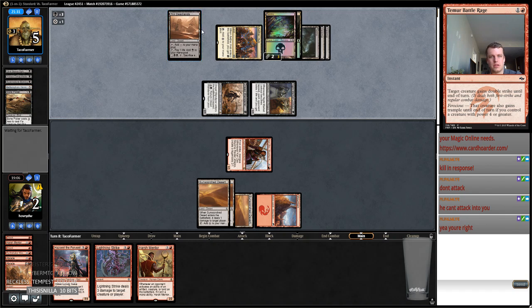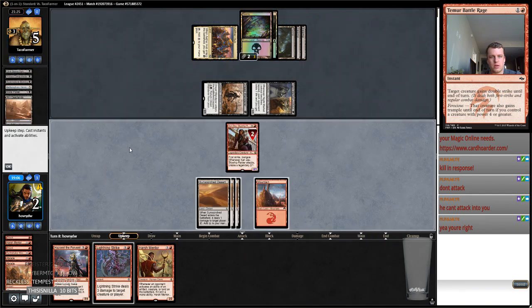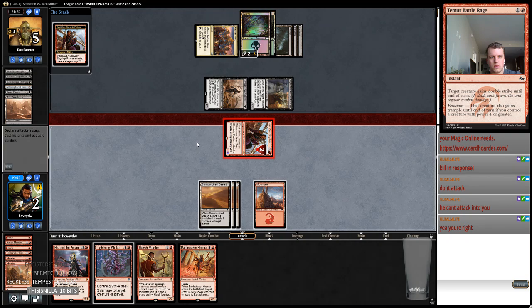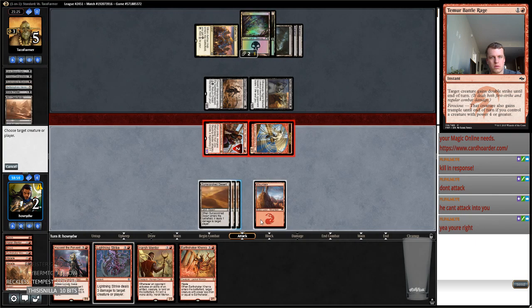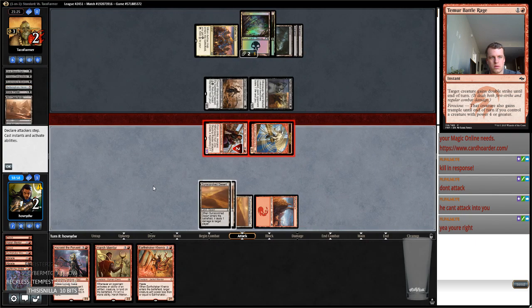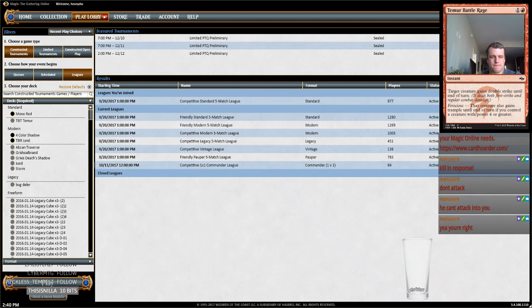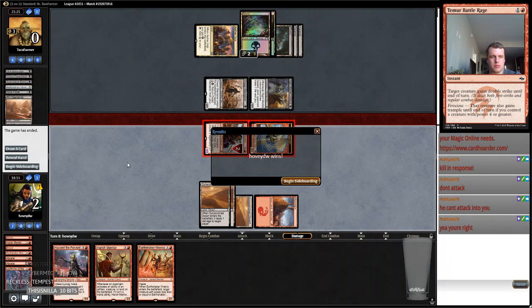All right. They Deadlands. Which we're still good, because we get in with this Monkey Moron, and then we just lightning strike them. That was close. I mean, if we had drawn a second red source at any point in that game, we would have just run him over. But we wouldn't be able to get this Hazoret in play. Nope. Clicked out of it. Begin sideboarding.